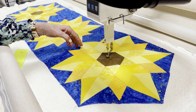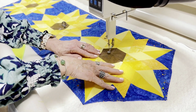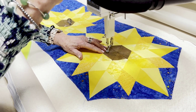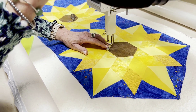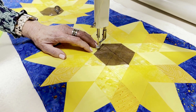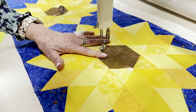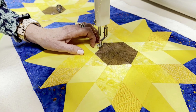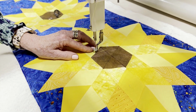If I'm using my base, if I'm going around applique, quite often I like to put my fingers right down on the quilt by my hopping foot, and then I can just manipulate the fabric and keep it secure. But my base gives me such a nice foundation that my fingers can fit on and the palm of my hands fit on as well.